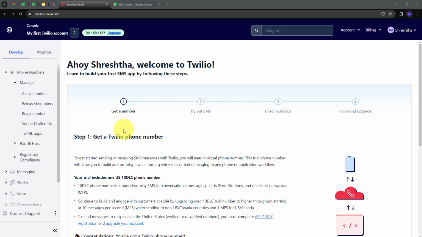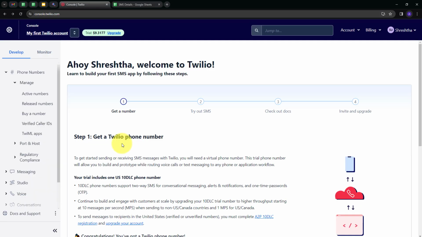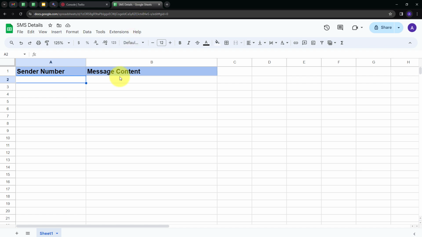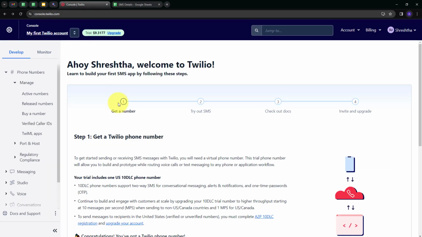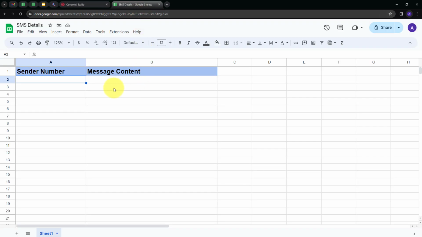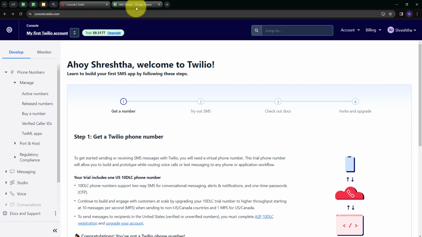I hope you can all see my computer screen, and today we are going to see how we can add the details of the SMS that we are receiving in our Google Sheets automatically. So here, whenever we are receiving an SMS on my number which is registered in Twilio, then we are capturing the details of the SMS and we are automatically adding these details in my Google Sheet as a new row. So here my objective is that whenever I receive an SMS on my number, then automatically I will add these SMS details in my Google Sheet. And for this, I have to build a connection between Twilio and Google Sheet.